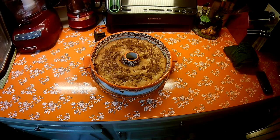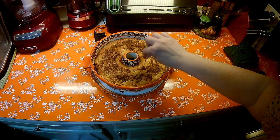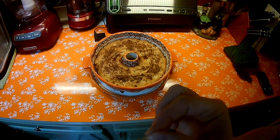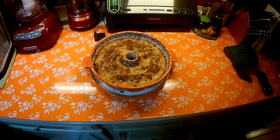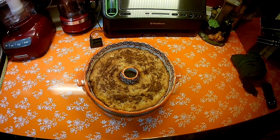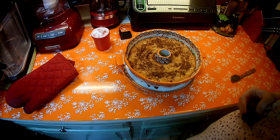Okay guys, we're back. It's been 40 minutes, 350 degrees. I'm just going to test it. It's got a little crumb on it, but nothing wet, so we're done. I'm going to turn my oven off. We're going to let it cool for a little while, and then I will come back with you, and we'll flip it out of the pan and give it a cut and see what it looks like on the inside. All right, see you. Okay, I'm back.